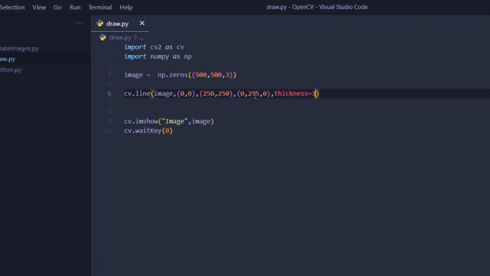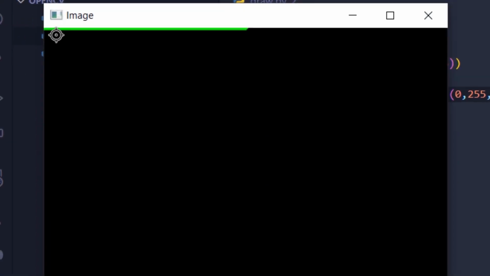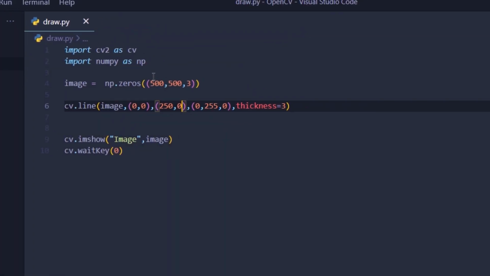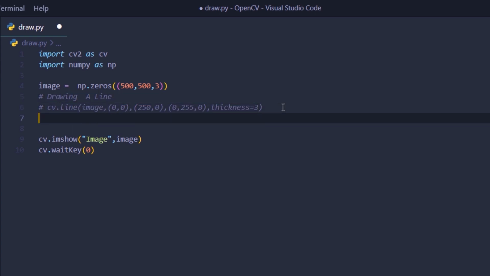Now, if you want to draw a line, let's say not to the center on a straight line, I just have to type in the height as 0. So this should give us a line starting from the very top left, going to the middle of the screen but staying at the top. So if I save this program and execute it, I will get this result on my screen. Anyways, that was, let me just add a comment over here, drawing a line. Let me just comment this line as well.